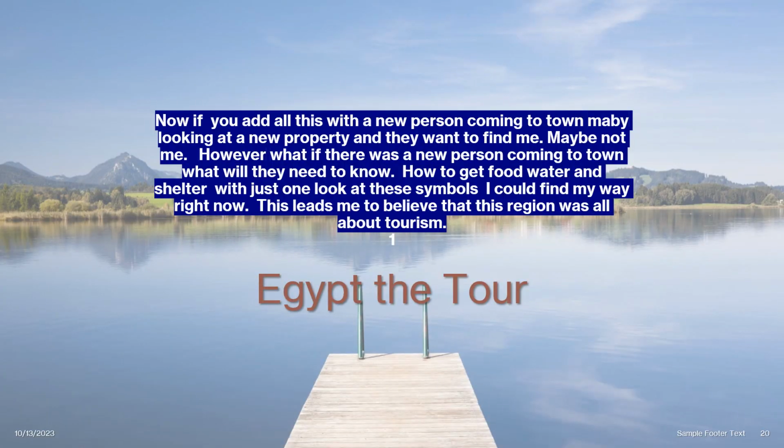Now, if you add all of this with a new person coming to town, maybe looking at a new property, and they want to find me, right? All right, maybe not me. However, if there was a new person coming to town, what they will need to know is how to get food, how to get water, and shelter. With just one look at these symbols, I could find my way around right now. This leads me to believe that this region was all about tourism.